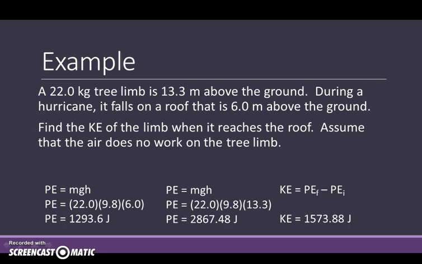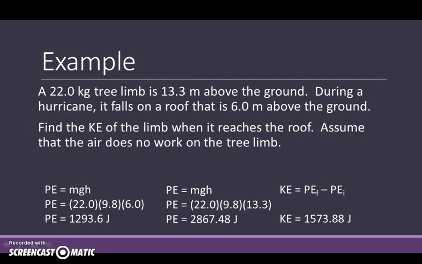you should roughly get about 1,573.88 joules. Okay, and that should be about right. There might be some differences based on where you have rounded numbers, but as long as you get close decimal-wise to this number, that's correct. So that's finding the kinetic energy when you have information that doesn't necessarily apply to the kinetic energy formula.